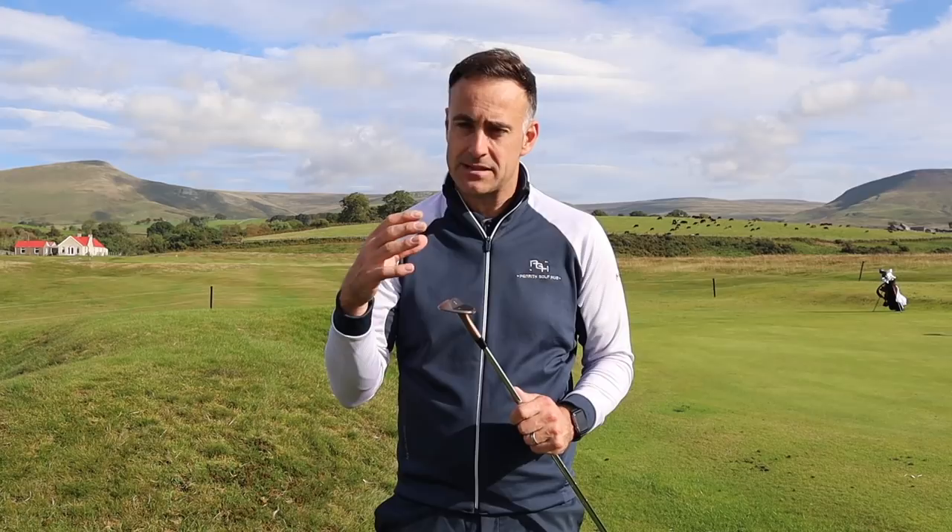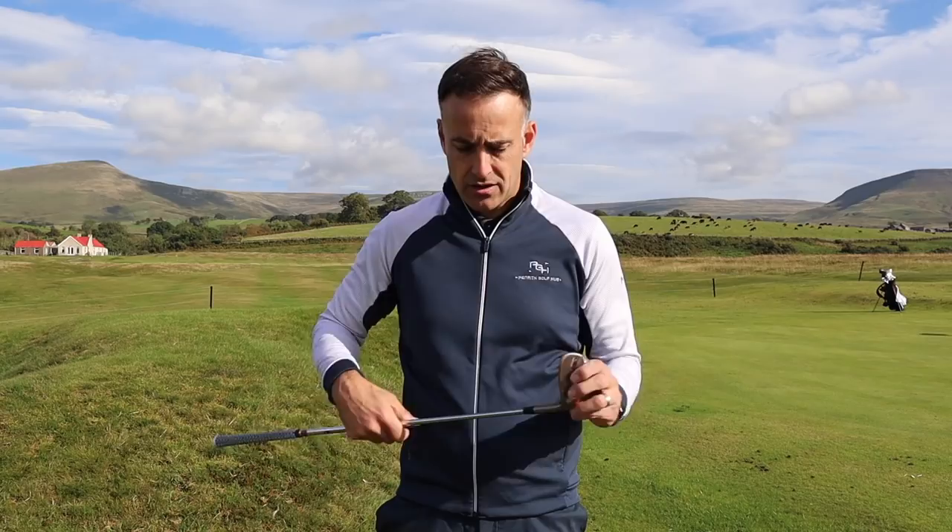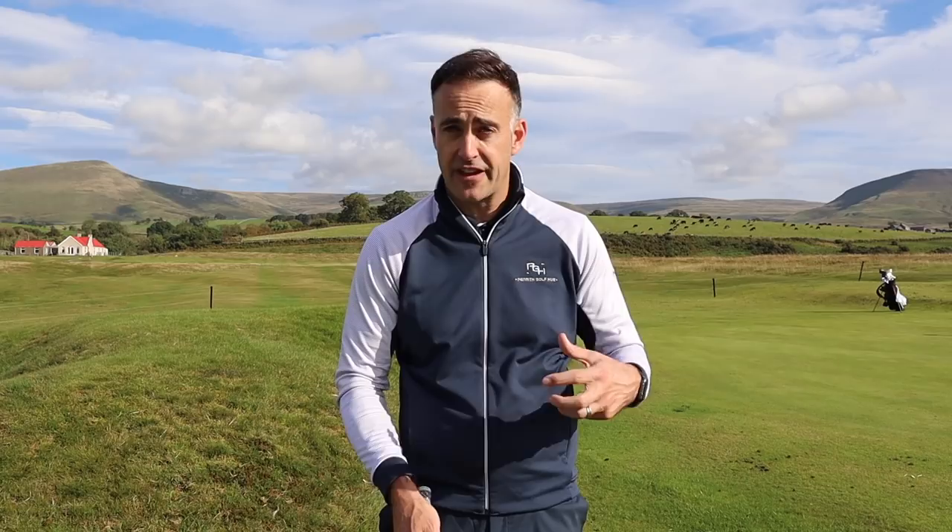They feel confident — you can play the shots you want to play, and that's really the key when you're choosing wedges. The look element, as I said at the beginning of the video, is the first important thing for me. Then how it feels and performs is probably secondary, because if it looks good I can visualise the shot I want to play. If it sits right on the ground I can get the connection I'd want and then actually play the shot I'm visualising. So for me the looks are really important.